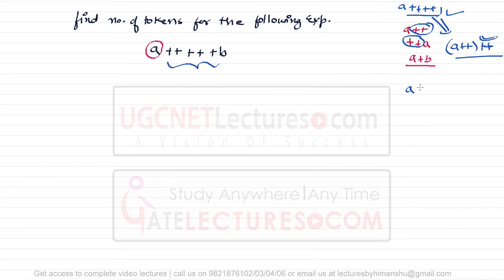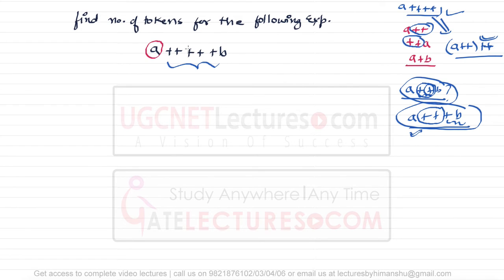But if I say a plus plus b, now here there is a case of ambiguity. Why? Because these two plus plus signs can be a postfix expression, or there may be an ambiguity about how you can do plus plus 2 times, right? So there's an ambiguity in this. But if we have a plus plus plus plus b, now it is a perfectly valid expression because this can act as one token. That means you are doing post increment on a and then you are adding it with b.